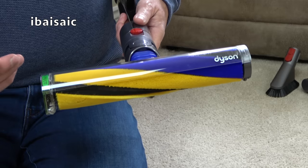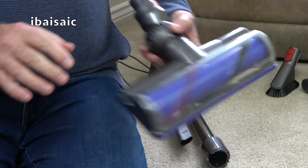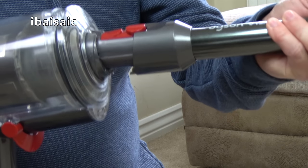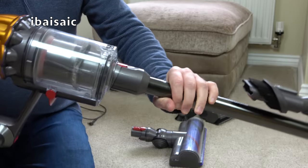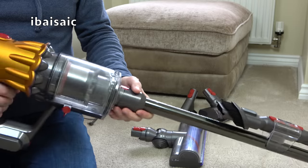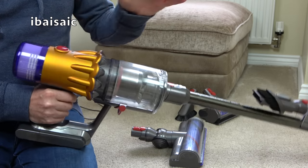Occasionally the light cuts out on this one, and a few times when I've been using the motorised carpet floor head it's cut out. I think the weakness with this cleaner - and quite a few other Dysons - is here where the wand joins the cleaner. When they're brand new there's already movement there. If you use that for a long time I think that's going to wear out, especially on a thicker pile carpet. You can actually feel it straining and flexing, and I think if I was to use this long term that's going to fail.